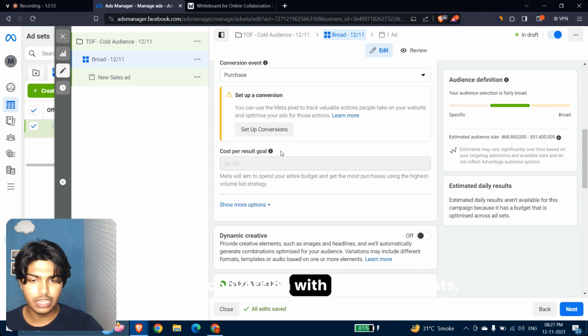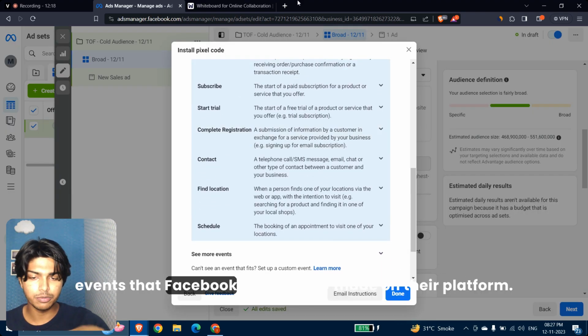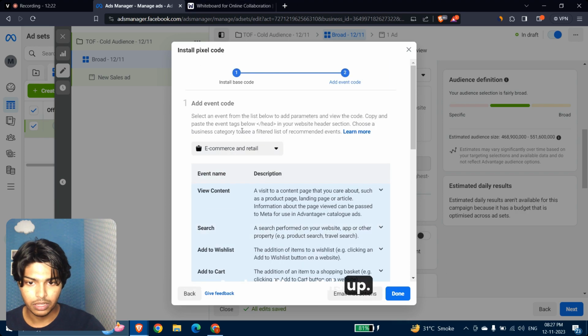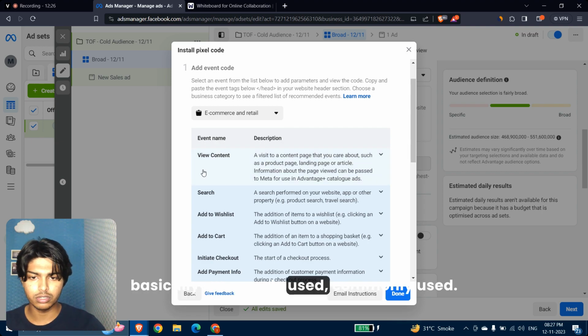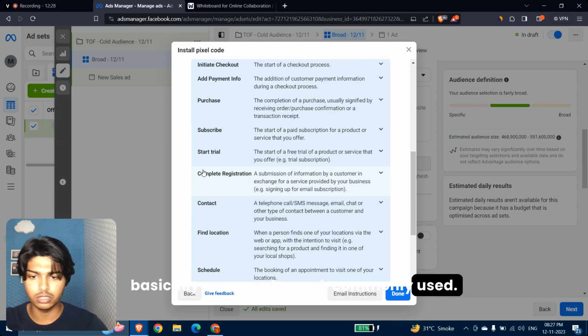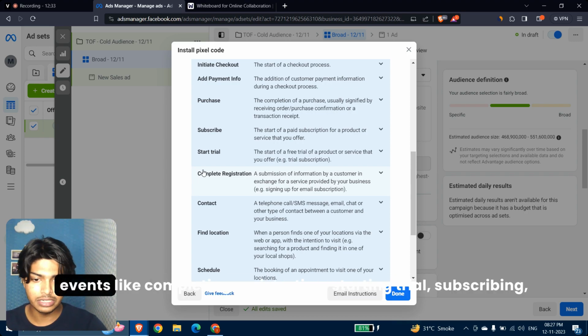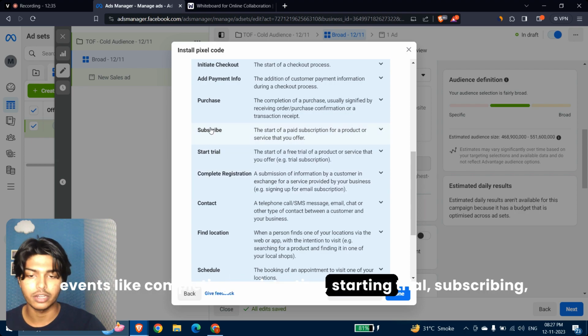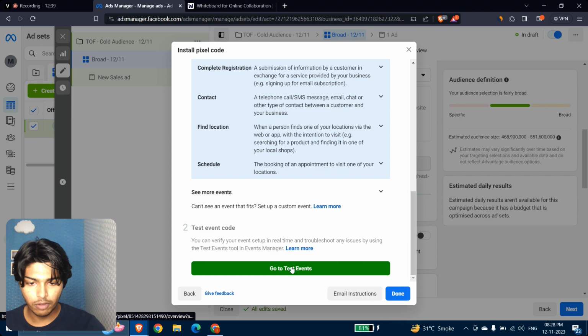See, track conversion with standard events. You click on this, and these are the standard events that Facebook has already made on their platform. These are some of the commonly used events like completing registration, starting trial, subscribing, purchase, adding payment info, and everything.